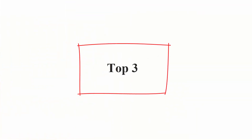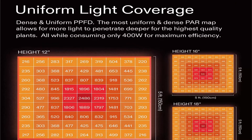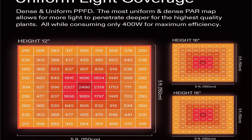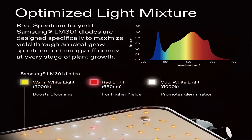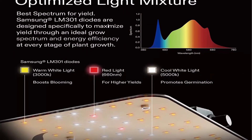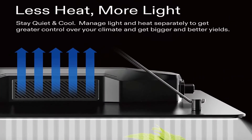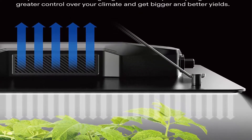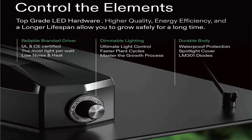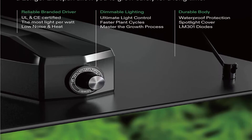Number 3: VIVOSUN VS-4000 LED grow light with Samsung LM-301 diodes and brand driver, dimmable, full spectrum with grow room glasses included, for seedling, veg, and bloom — for 4x4 to 5x5 grow tent. Low costs and high efficiency: uses Samsung LM-301 diodes and a branded driver for high energy efficiency at 2.9 µmol/J — extremely high output while consuming only 400W. Features a dimming knob adjustable from 40% to 100%.